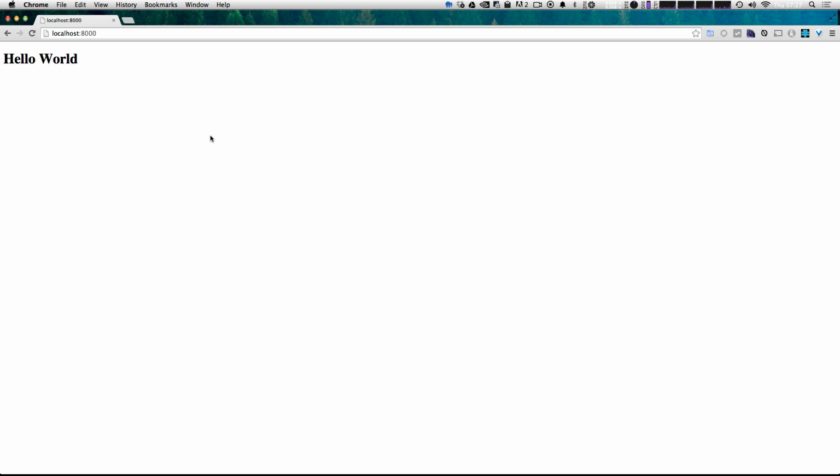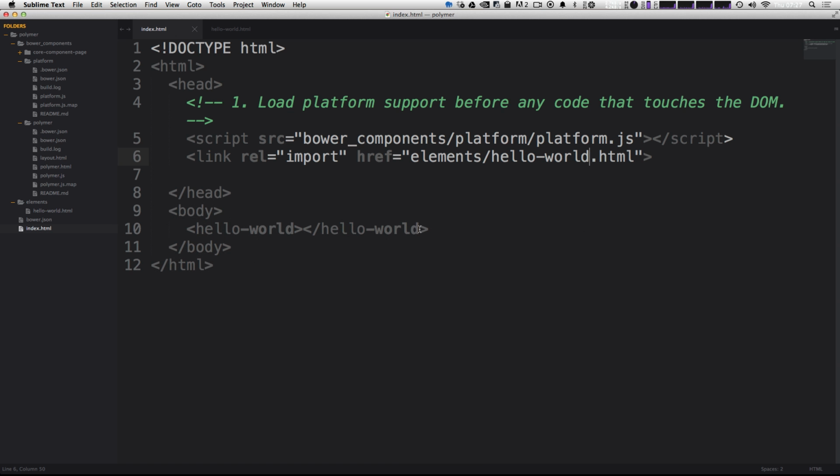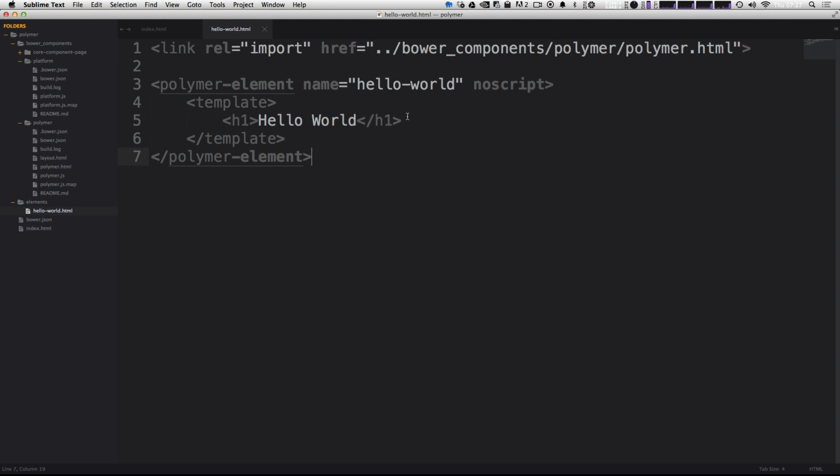So we have our Hello World app that we started in the last one. We basically just created a custom element named Hello World. That's all it's doing, outputting Hello World. Now let's say you want this Hello World to act a certain way every time you output this element. And we want this maybe to be not necessarily a certain font, but a certain look, right? And that's part of this component's main requirements.